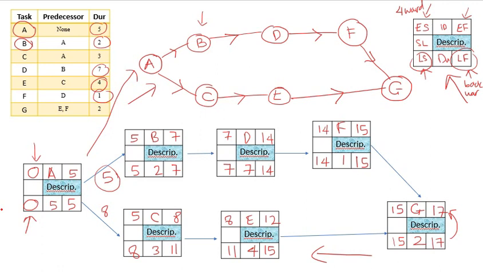So now it's time to calculate the slack, or float. They call it float, sometimes slack, sometimes float. So how to calculate the slack is just simply LS minus ES. So this is 0 minus 0 is 0, 5 minus 5 is 0, and 8 minus 5 is 3. And this is 0, 11 minus 8 is 3, and this is 0, and this is 0.